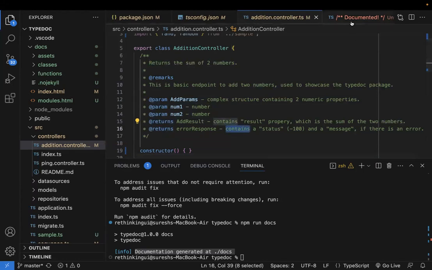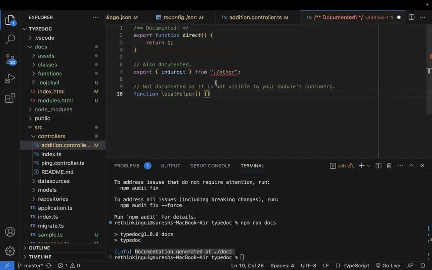Okay, and let me show how this typedoc works. It works with respect to the exports. If you export some function and if you document it, that documentation would be considered. And if this function is using another export, this will also be documented. But normal functions which are not exported are not documented, because they are not visible to the external module consumers, right?